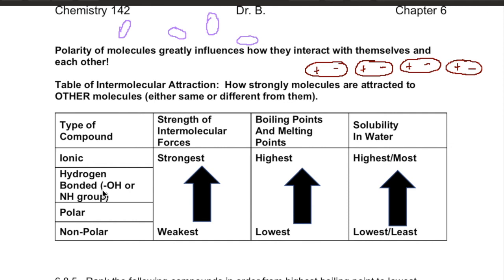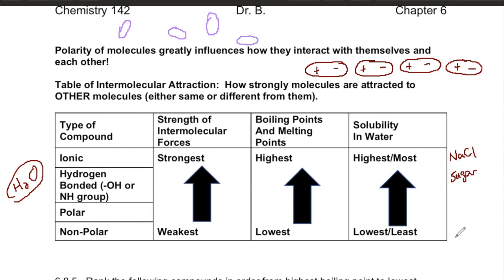Water is like all hydrogen bond all the time, which means that water has very strong interactions with other water molecules. And so it does not want to break up its interaction with other water molecules unless it's for something just as strong or even stronger. So something that is ionic, salt, will dissolve very well in water. Something that is hydrogen bonded like sugar will dissolve very well in water.